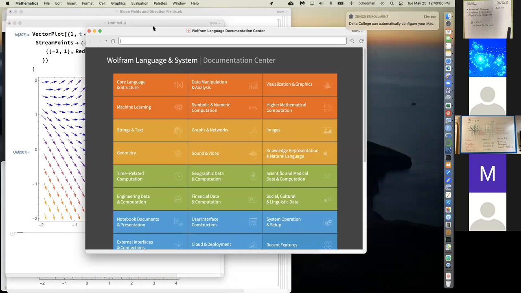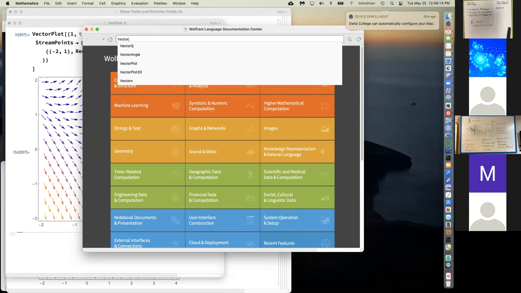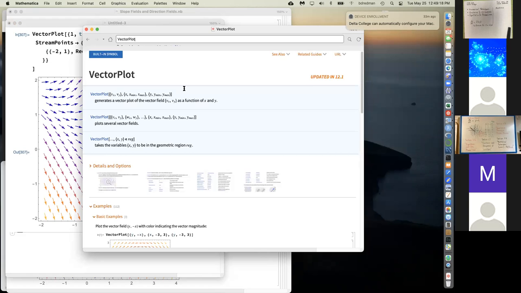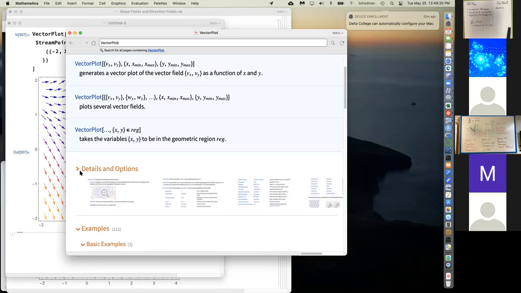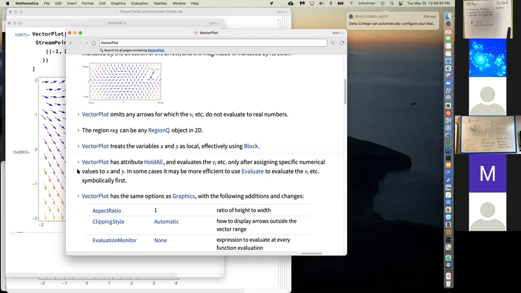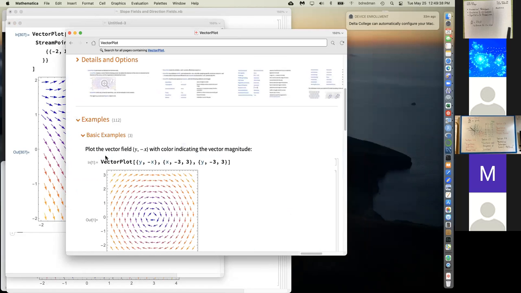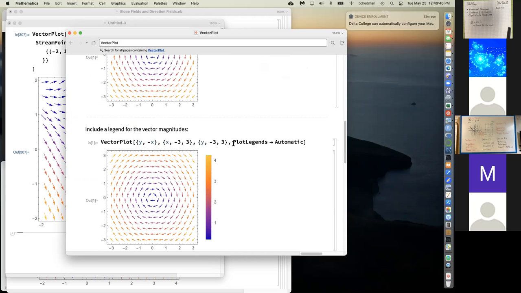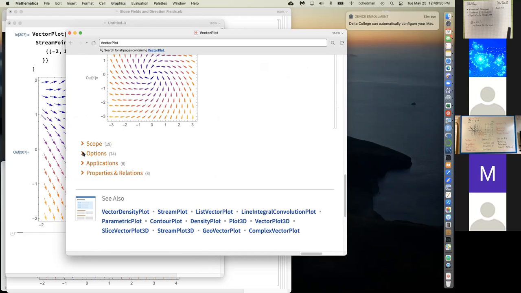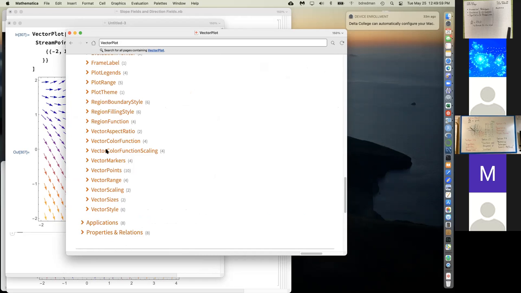And this is what I was saying to you earlier. You're viewing my whole screen now, so you're viewing all my windows. I could just type in VectorPlot and see how to use that command. Let me pump up the words and letters. Full detailed documentation, more than you could want or need, but the exciting part is when you slide down to the examples. So I could just pick an example and execute it. I could go down through the list of arguments and options. What are the options? I was looking for an option called StreamPoints and I don't see it. Okay, then I guess I'm misusing that right there.